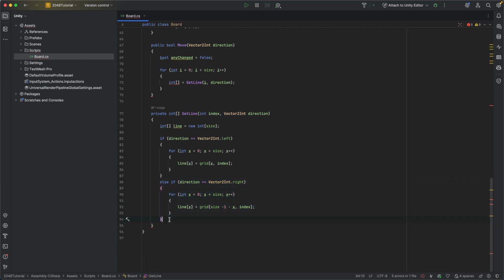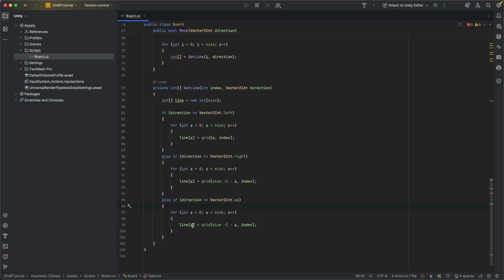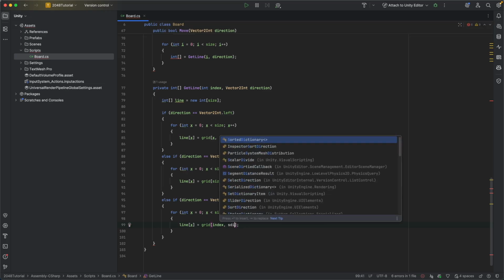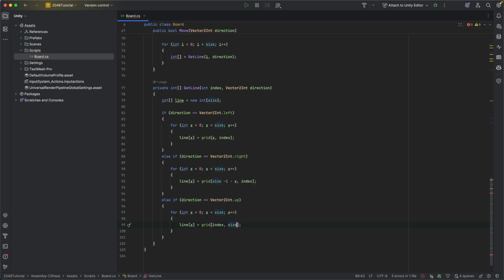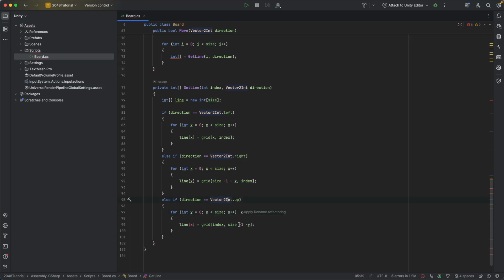If the direction is up, we're going to take the value from the grid index, and then for the y it's going to be the size minus 1 minus y, and actually we can replace the x with the y as well, so it's more obvious what we're doing.